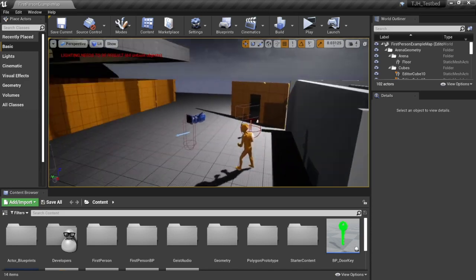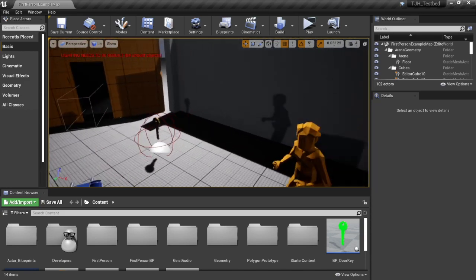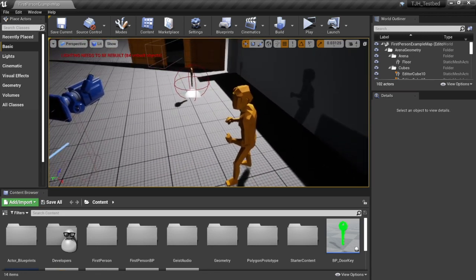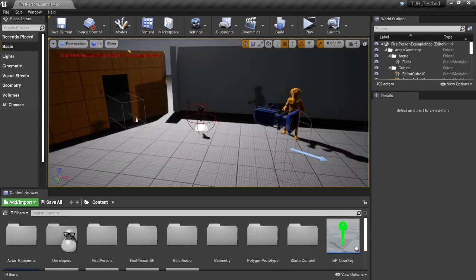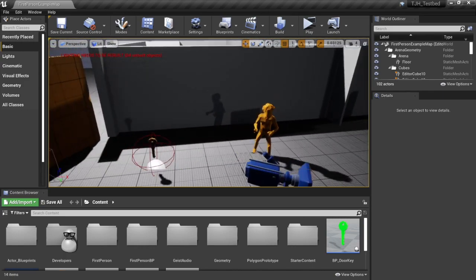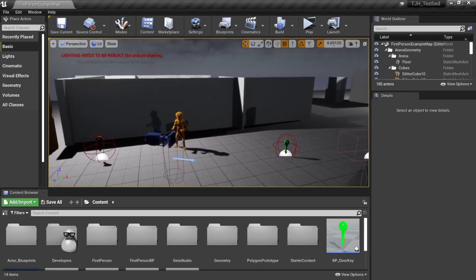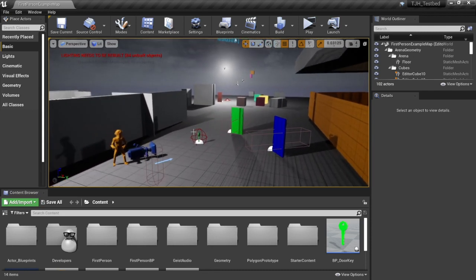Everybody. We need something to help us make our players feel like they have some kind of punishment for not playing well. I mean, right? That's what we've been needing, and we're going to start heading down that road as we learn a little bit about interfaces. So let's go ahead and make some stuff that could maybe hurt us.